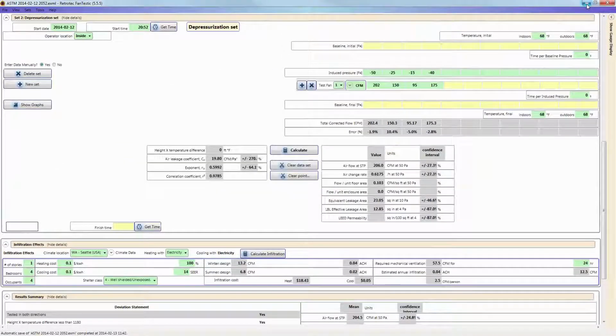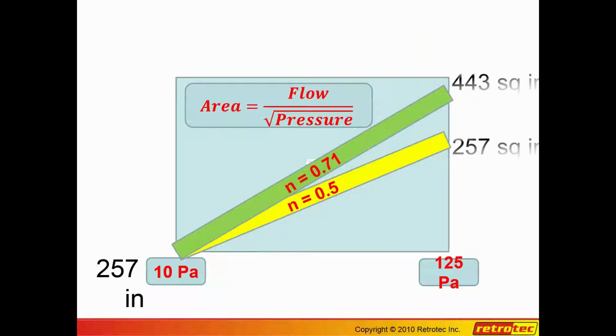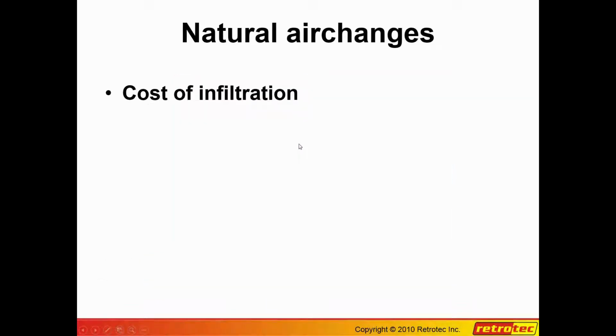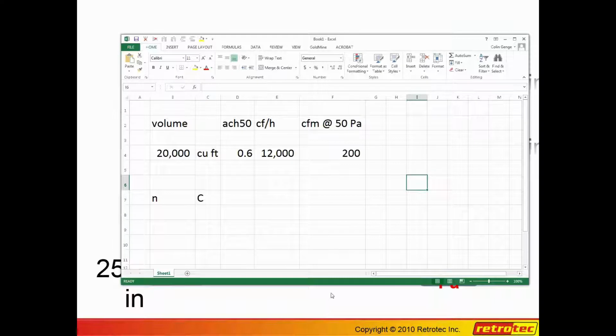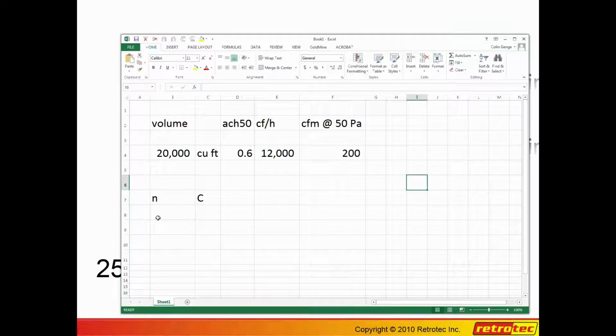So having said that, we can jump out of the software and go back to taking a look at what these values mean. I've written those values down, and we're going to be using them later. I'll be explaining what they mean later. Okay. Let's just take a look at my slides here. Natural infiltration. Okay, before we get into natural infiltration, we'll back up a little bit, and we will take a look at our spreadsheet, and we'll play around a little bit with N and C.